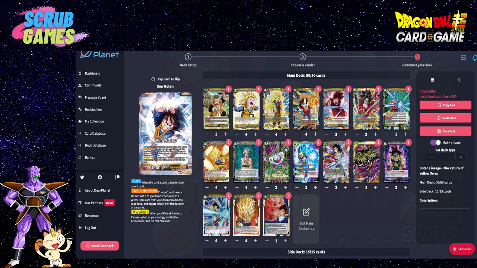So when your life is 4 or less, choose up to 1 of your energy, switch to active mode, and flip this card over. So you can get a draw. You just get an untap 1, just like Krillin did. But not too bad. I'd rather have the energy than just 1 draw, to be honest.